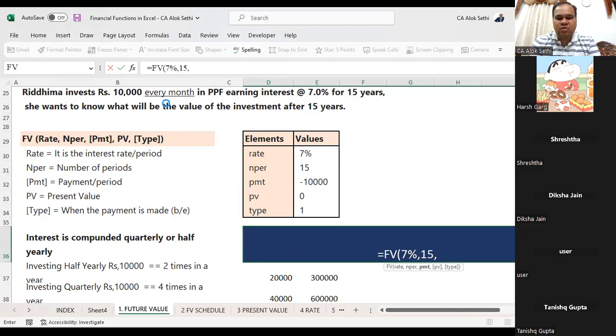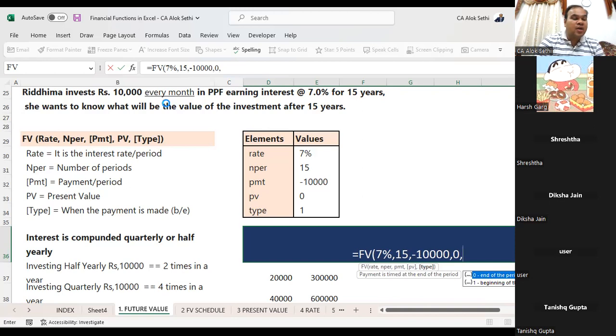10,000. PMT is 10,000. So minus, because it is an outflow. पैसा जा रहा है, माइनस लगाएंगे. पीवी क्या हो जाएगा? 0. पीवी विल बी 0 बिकॉज देयर इज नो वन टाइम इन्वेस्टमेंट. ठीक है, पीएमटी जो पहली बार कर रहे हैं ना उसको भी पीएमटी बोलेंगे हम, क्योंकि एक बार नहीं हो रहा, बार बार हो रहा है. ठीक है, टाइप में आप क्या रखें? अब यहाँ पर क्योंकि पीएमटी है तो ये पता लगाना जरूरी है कि ये बिगिनिंग में हो रहा है या फिर एंड में हो रहा है. तो हम ये अज्यूम करके चलते हैं क्योंकि कोई भी आपको वैल्यू नहीं दे रखी है, हम कुछ भी अज्यूम कर सकते हैं कि 1 है या 0 है.